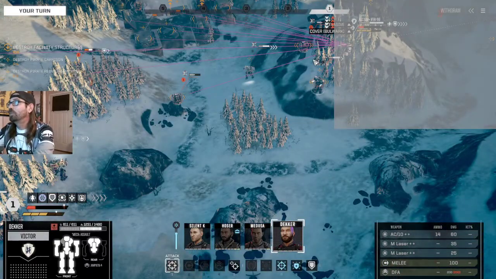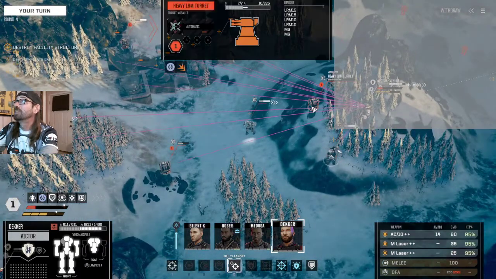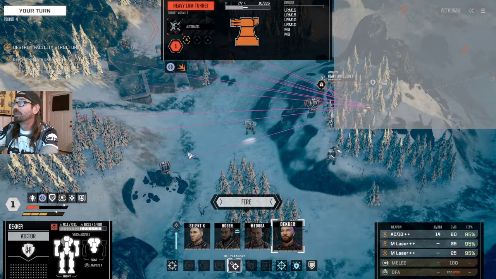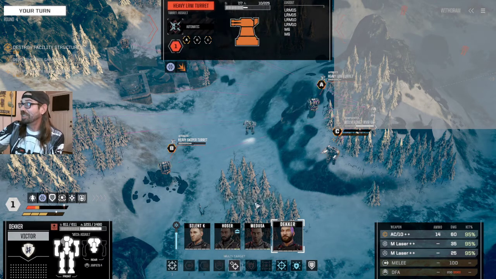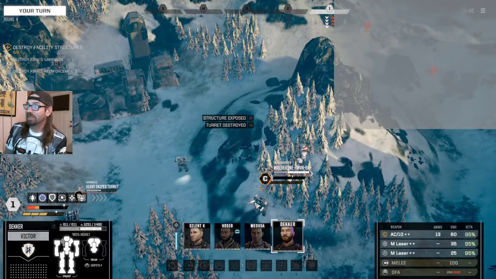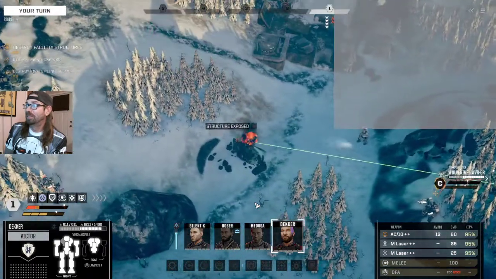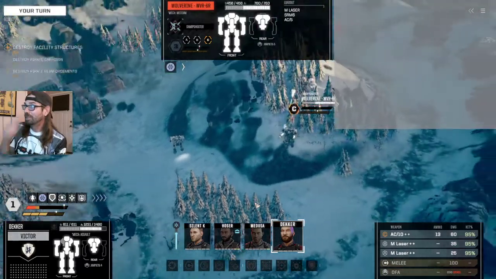Alright, Decker, if you would please. Can we please kill these two turrets? Okay, all of these should hit, but we're playing by XCOM rules here. Copy that. Okay, should be a double kill for Decker. Oh, we finally got that one turret that we just could not hit.